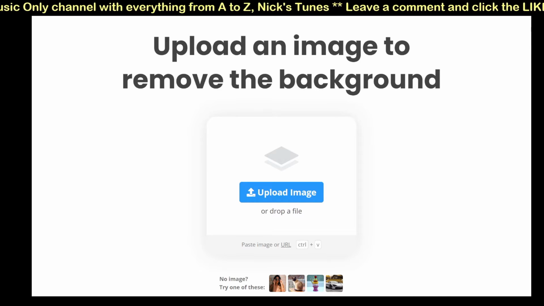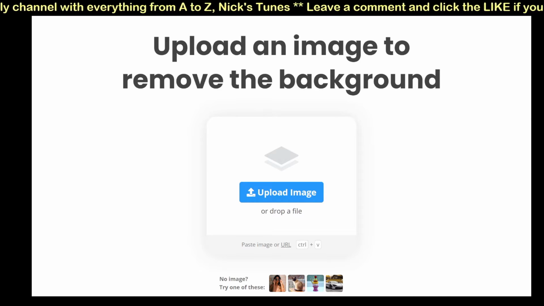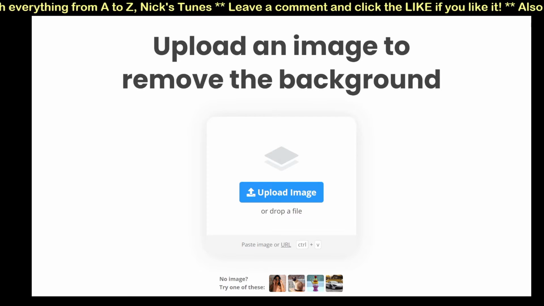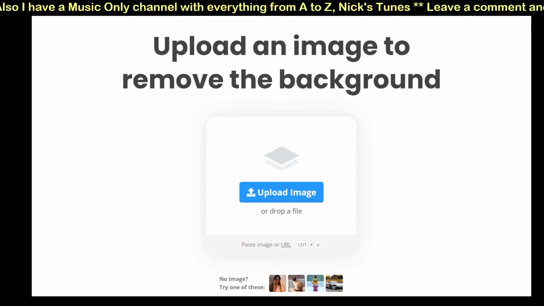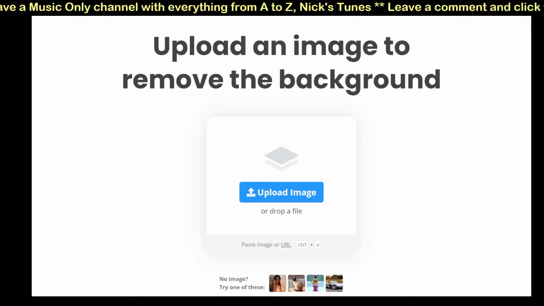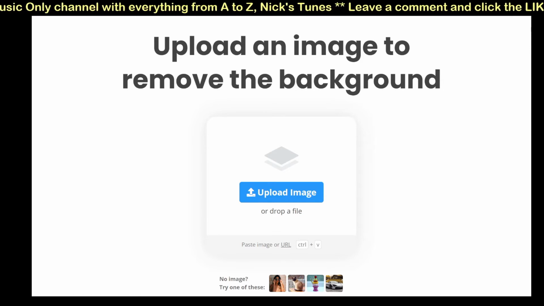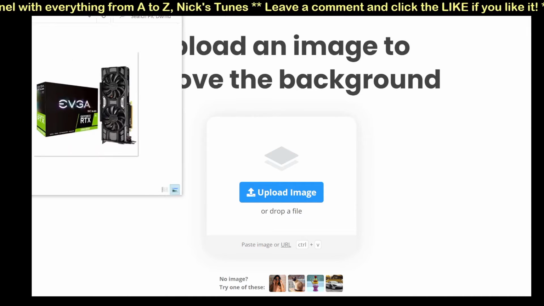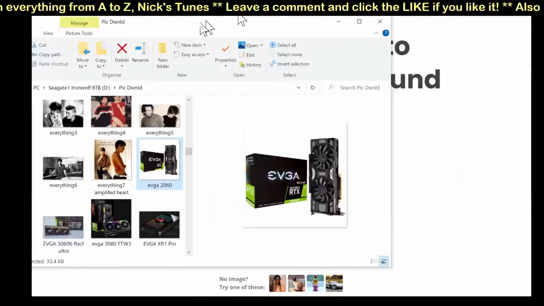But I figure I'll do this in Windows to make it easy. So let me go ahead and grab that picture. Okay, so let me open my picture, download folder, pull it over here so you guys can see it.